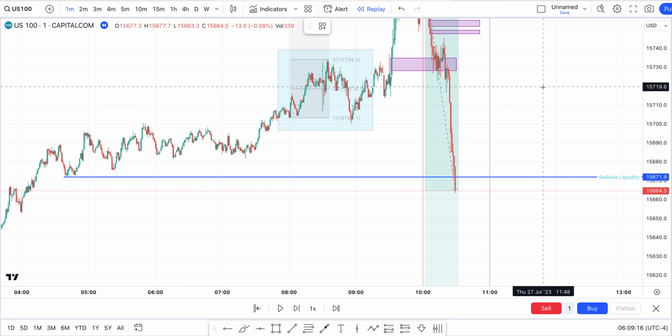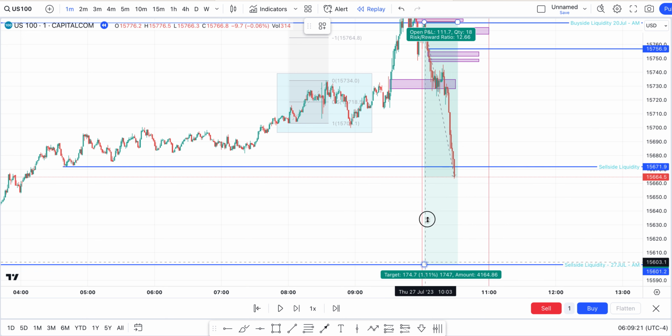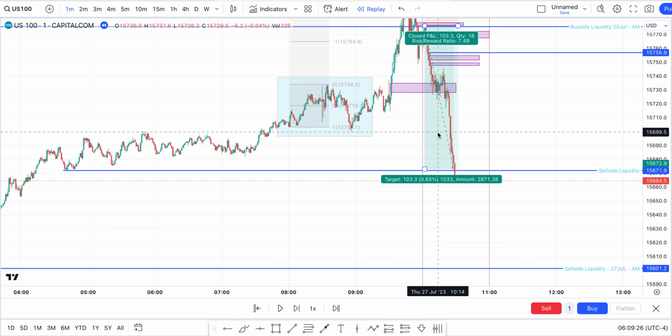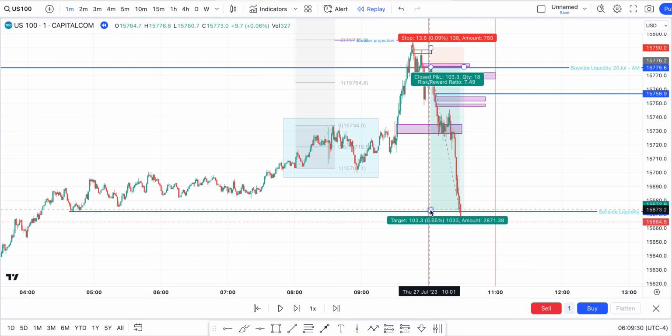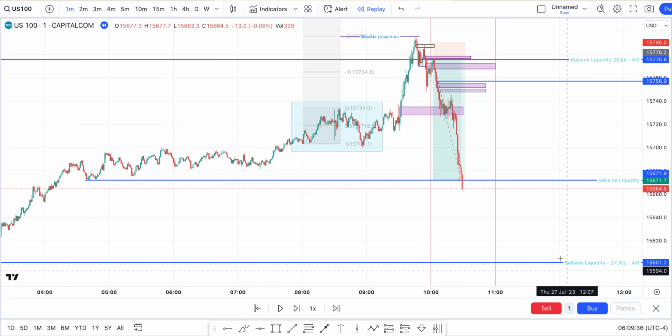I actually took my position off here because I wasn't willing to hold it all the way. So that was my trade. 1 to 7, 1 to 7.5. My initial target was the 600, but I thought it was a bit extreme for the day. Even though now in hindsight, look at it and like, wow, I could have just left the target there. I could have gotten another 70 points. But you know, we take what we get.